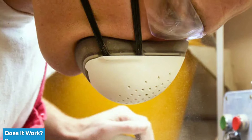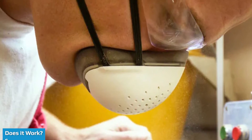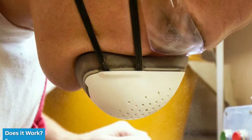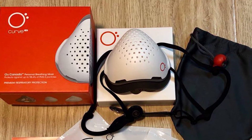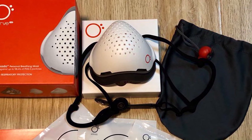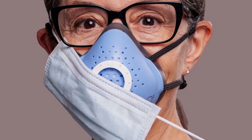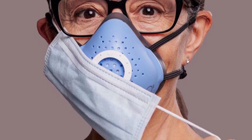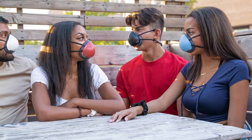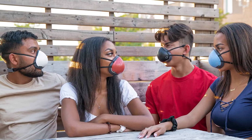I haven't contracted COVID-19, but this likely has more to do with living in relative seclusion and following strict protocols. I have a heart condition that places me well within the range of high-risk individuals for the virus, so I'm pretty cautious. However, this past September, there wasn't anything I could do to escape the smoke from California's wildfires. As the amount of smoke in the air increased, I found it harder to breathe, which in turn affected my heart rate — something my cardiologist wasn't cool with.